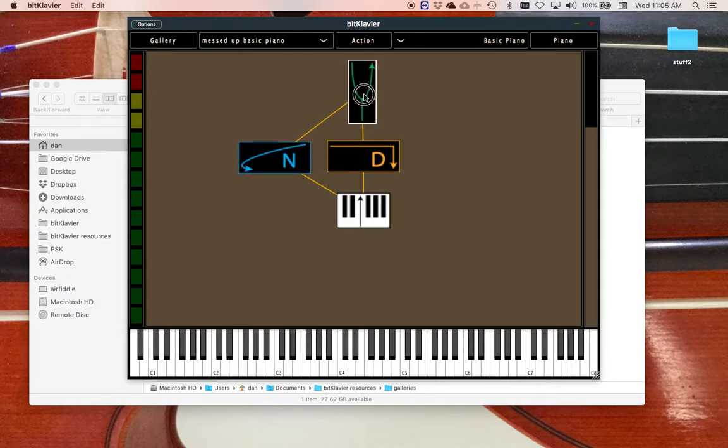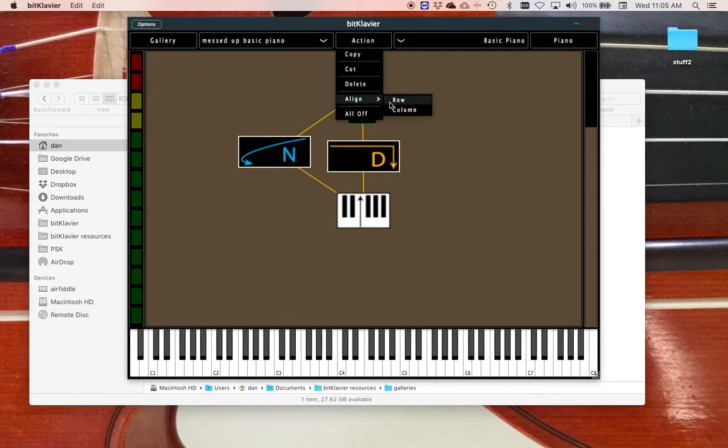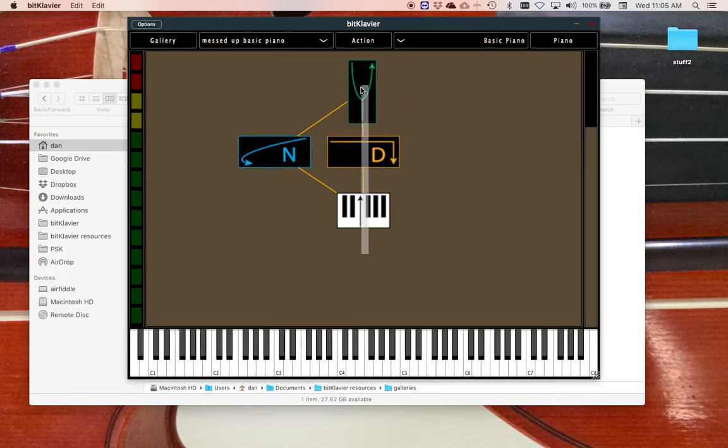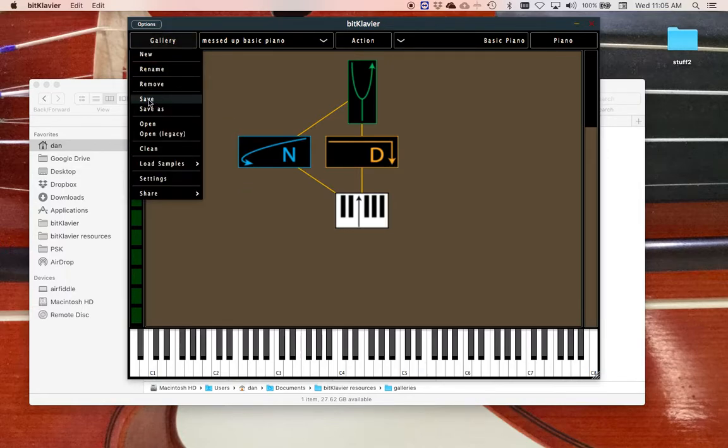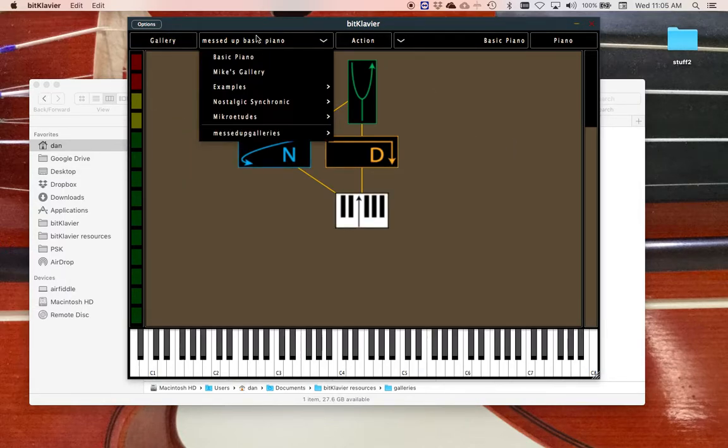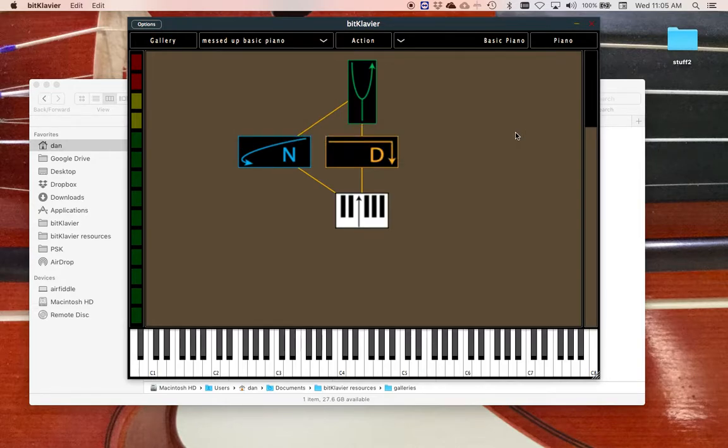So click drag. And if you want to clean things up, I get a little fastidious, you can select a couple of these, and under action, you can say align. I want to make a row, and then these I want to turn into a nice, neat, straight column, so that it looks nice and clean. Now I can play this, and we'll get a reverse sound, and I can save this so that it's there, and I can use it in the future or share it.